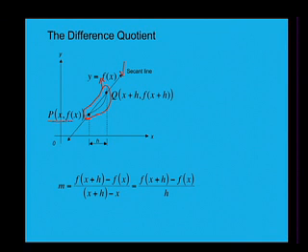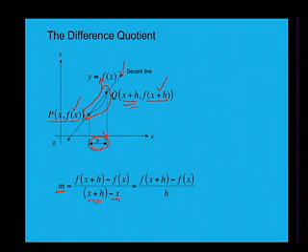We have point P, which is x comma f of x, and then we add h to x, which moves it over to here, and then we have a second point Q, which is equal to x plus h, comma, of course, f of x plus h. When we look at the slope of this secant line, the slope, which we symbolize with the letter m, would be equal to the y value, f of x plus h here, minus the y value of point P, that's here, minus f of x, over the x value, x plus h, minus the x value of P, which is just minus x.